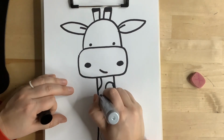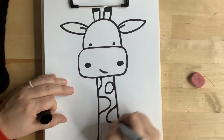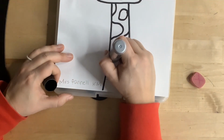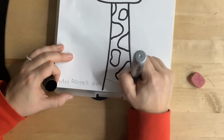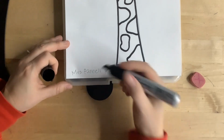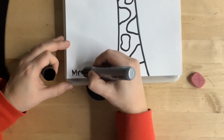And then for the spots, we're going to make some organic shapes. These shapes don't really have a name. They're kind of like a blob of paint or a puddle of water. So I made some of my shapes attached to the sides of my giraffe's neck and then some in the middle. I didn't make too many because I didn't want to have too many tiny spaces to paint in.